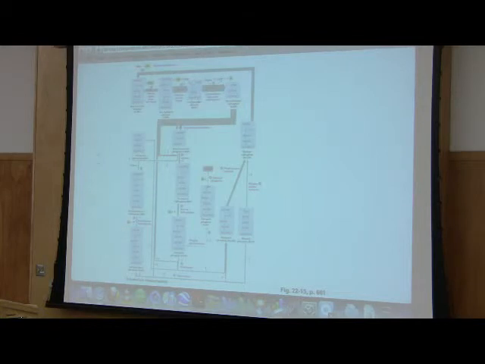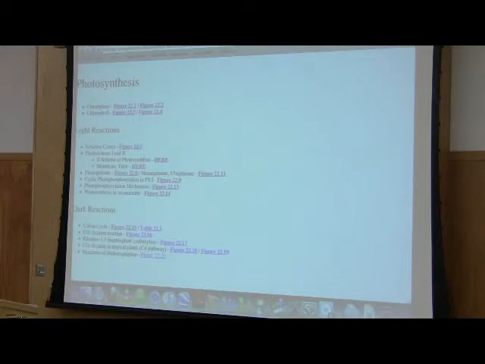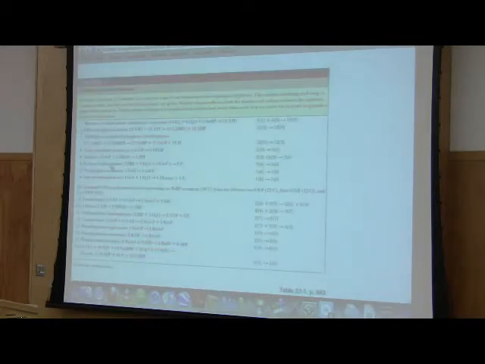Questions about that? All righty. We're moving right along here. There's all the reactions. You guys want to memorize all that? There's only, what, 15 reactions? And how many molecules, blah, blah, blah. The overall net is down here at the bottom. Six carbon dioxides. And no, you don't need all these numbers. I'm just showing them to you. Six carbon dioxides. It takes 18 ATPs. It takes 12 NADPHs. And from that whole mess, we make one glucose molecule.